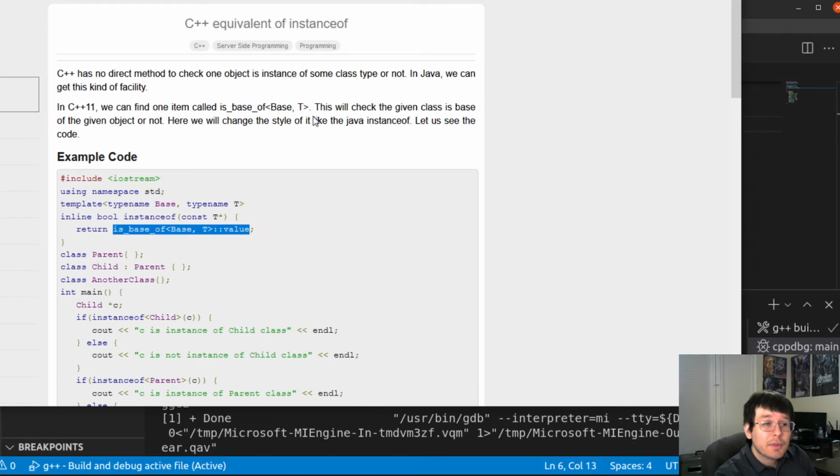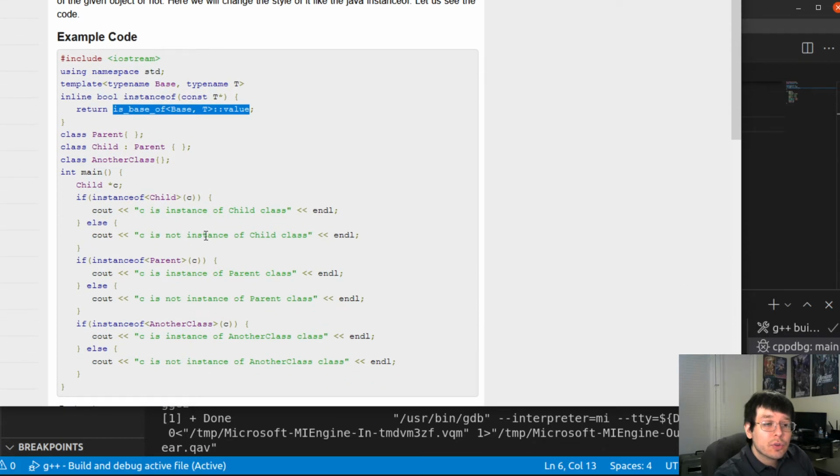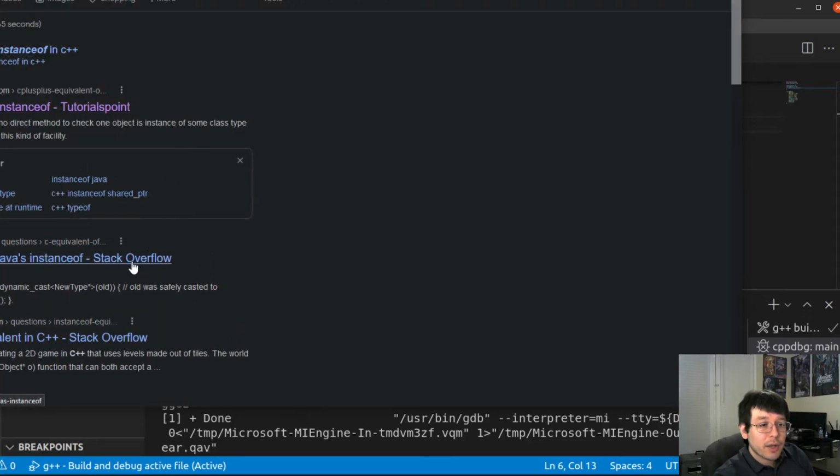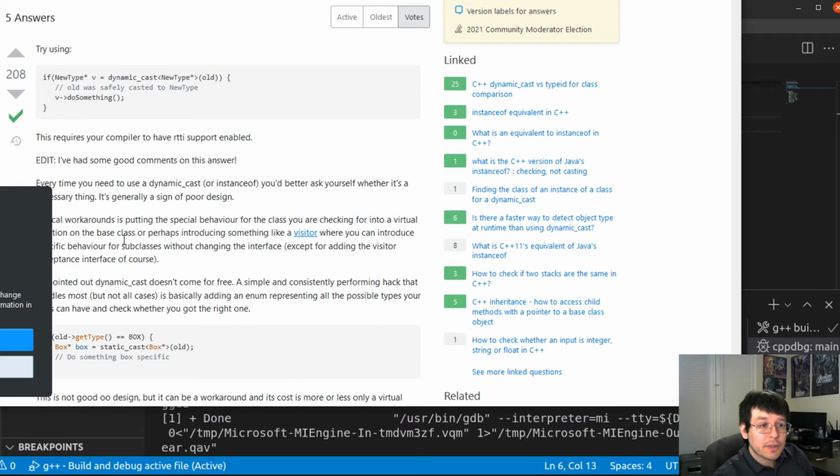So is that the name of the function? Is base of? Well, is base of sounds more like an inheritance issue. Yeah, so that will help you with inheritance, but not really with other types. So there's probably not an easy way of doing it.